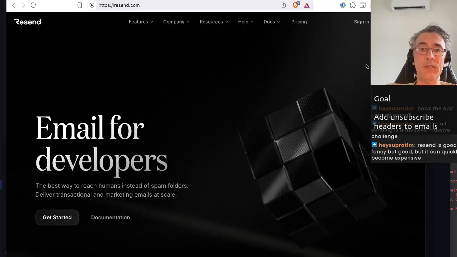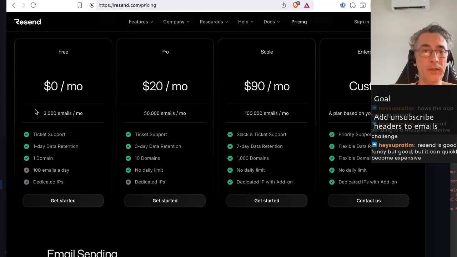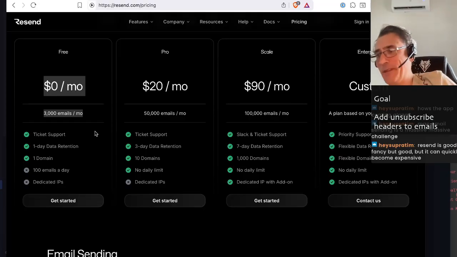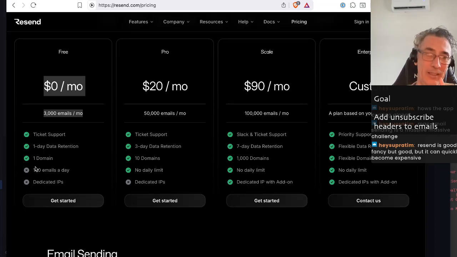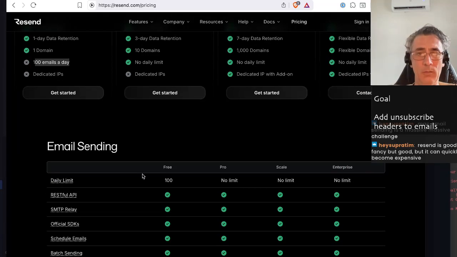It can quickly become expensive. I guess if I get out of the free tier, which is 3,000 emails a month, I would be very happy. I think I will never get out of the free tier. It's 3,000 a month, built on 100 emails a day, and then maximum two every second, or one. There's also another limit like that, but I think it will be more than enough.